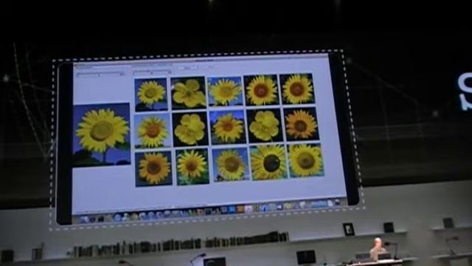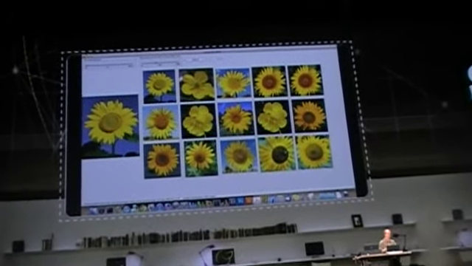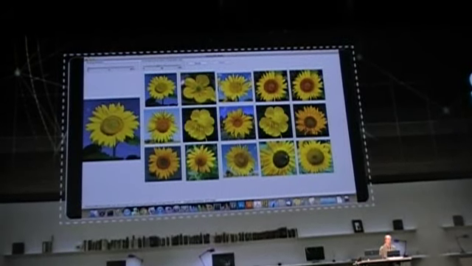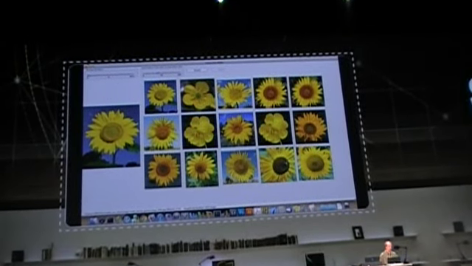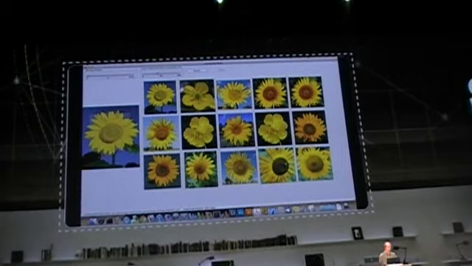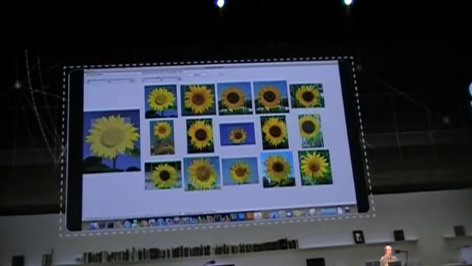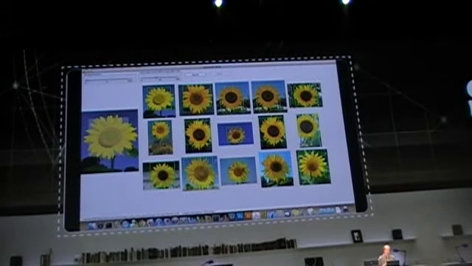The reason that happened is because we just told it we were interested in this image as a whole, and we're really interested in the sunflower, so I'm going to give it a hint by drawing a rectangle around the sunflower, and it'll go off and do a localized object search instead. Wow.